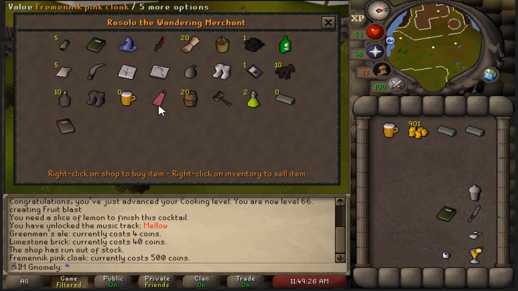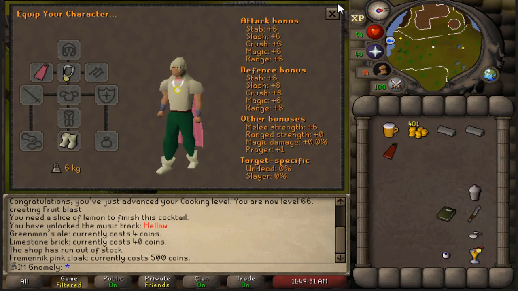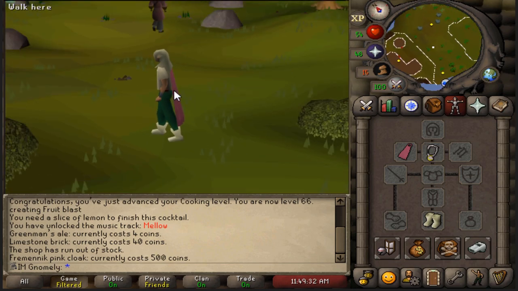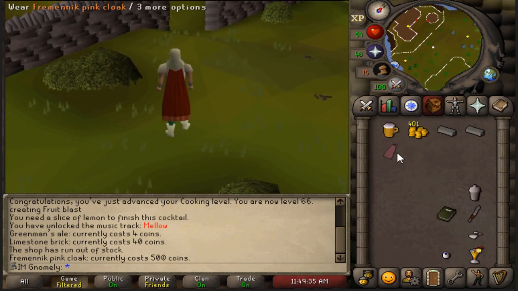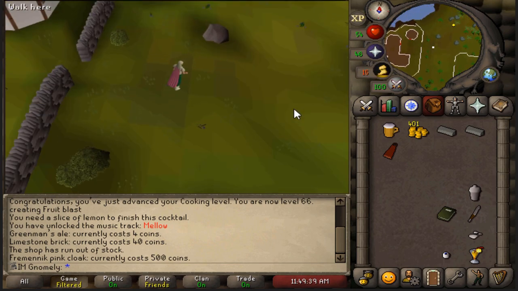How much is a Fremenic cloak? 500, you know what? Why not upgrade the cape now that we're at Rassilo, you know? Why not? We got a nice cool pink cloak now. I have a little bit of choice with what I want to wear. That's kind of funny. And let's see what else this dude has.